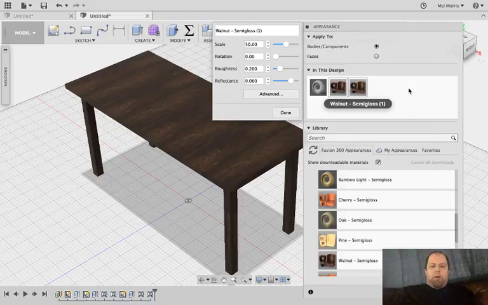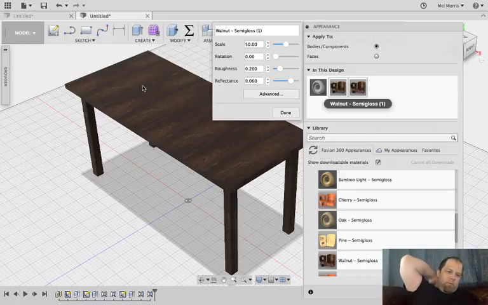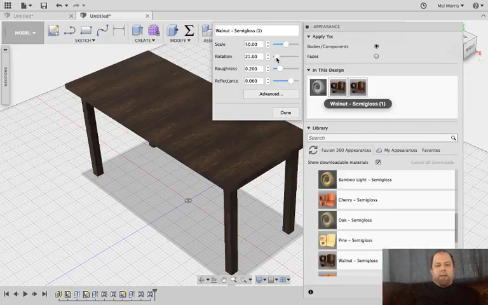So now we're talking about our appearance section in Fusion 360. We've just duplicated and edited the walnut appearance in Fusion 360. And in order to rotate, I physically have to rotate this material. So if you think about this with boards that you would use to make the tabletop, to get the grain running this direction, you'd have to rotate the board. So I have to do the same thing. I have to rotate my selection here.